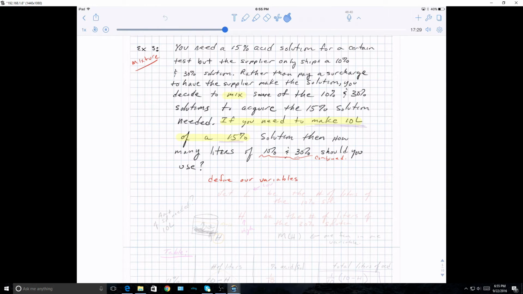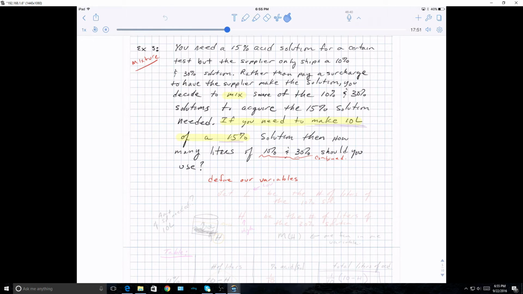Now, when defining variables, it's up to each and every individual. As long as you make the definition known in the very beginning, the problem should have no issues with trying to see where you're going with it. In other words, you can define your own variables. You don't have to use the ones that I'm using.